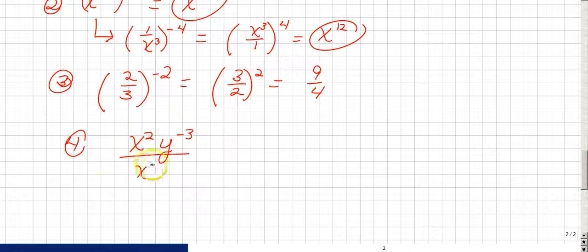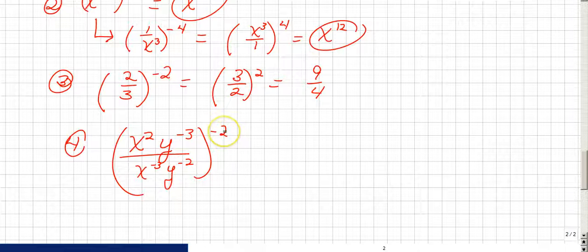We're going to have several negatives, some positive powers, and we're going to put all this to the negative 2 power. Okay, again, what I advise, if you apply the power to the power property, it's going to get rid of several negatives at once. In other words, this negative 2 power, since it's outside the parentheses, we're going to multiply it times each of those individual powers. So x squared to the negative 2 becomes x to the negative 4.